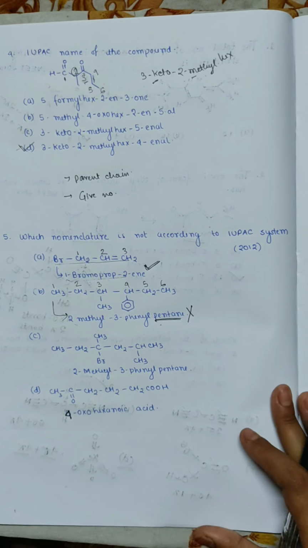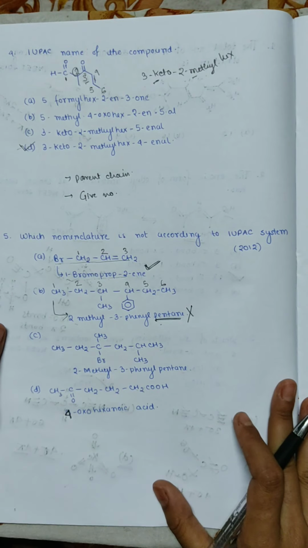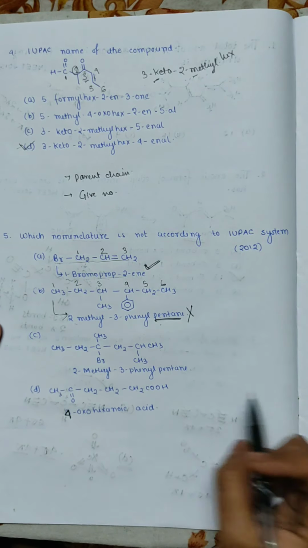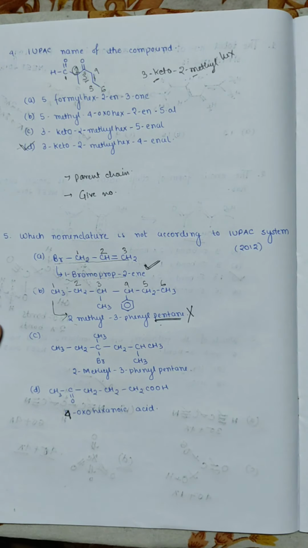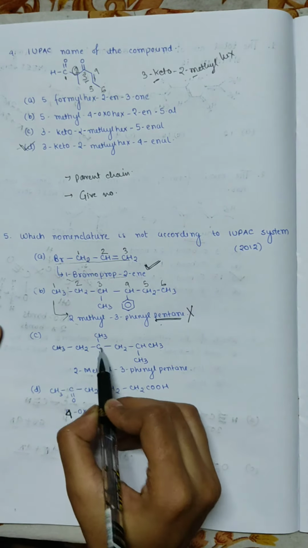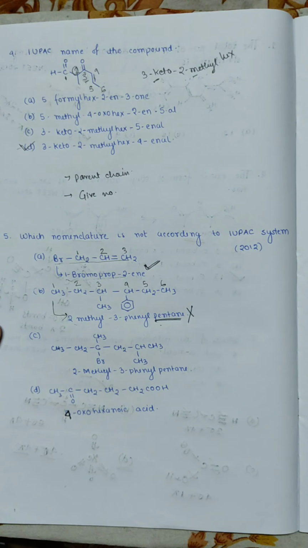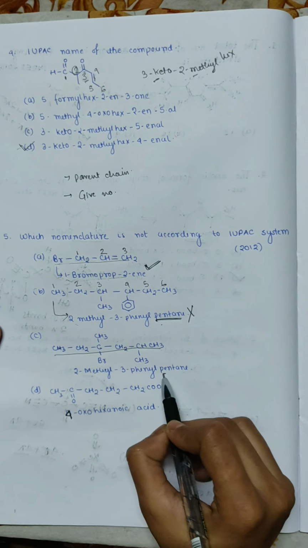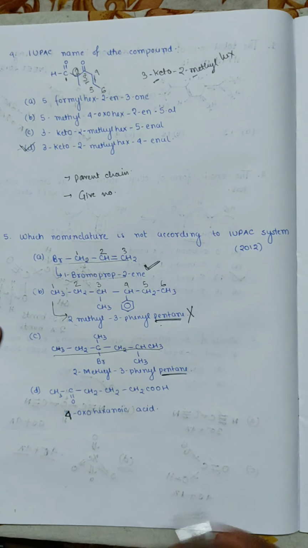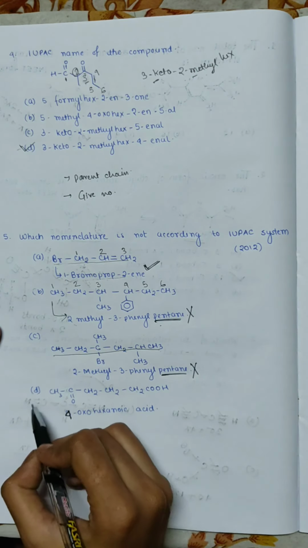We will not go further into this question. So, option C. In this case we have to see which one is the longest chain or the parent chain. So 1, 2, 3, 4, 5, 6, maybe this one. This chain can be the parent chain. Again, the parent chain contains a total of 6 carbons, but while naming this compound they have named it as pentane. So from this alone I can cancel out this name. We do not have to dig into the name of the compound when we can simply see that the parent chain is named wrongly.